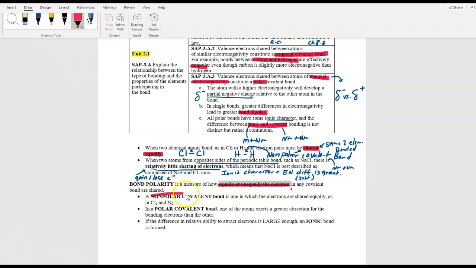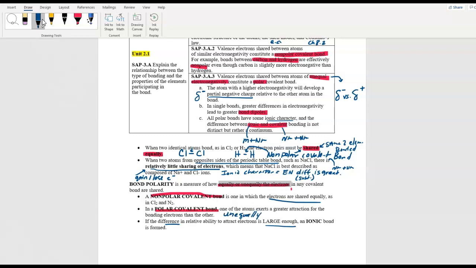So number one, like I said, we have two different types. You have nonpolar covalent and you have polar covalent. A nonpolar covalent, as we just said, is when the electrons are being shared equally. Diatomics are always nonpolar, okay? You can have other elements bonded to another one that is still nonpolar. There's a range, okay? Polar covalent is when one atom has a greater attraction for the bonding electrons than the other. Basically, the difference in value is so large that it's unequal sharing.